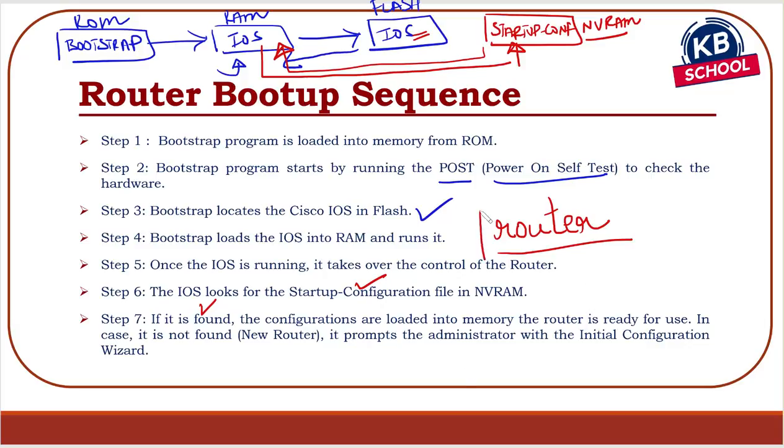All right. So it will load that default startup config file into RAM. At that time, it'll also ask the administrator, would you like to go through an initial configuration wizard, which will allow the administrator to answer certain questions to configure it upfront. They're assuming that you, as the administrator, don't know too much about it, so they ease you into it by running a wizard. Personally, I don't advocate the use of this because it goes through every option that you can configure rather than only the ones that you want. So we'll be doing it manually as experts. Okay, but that's the sequence that you have.